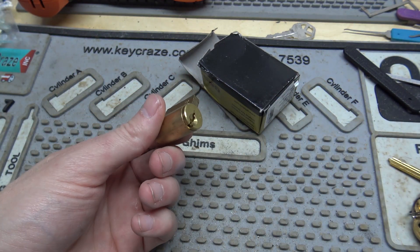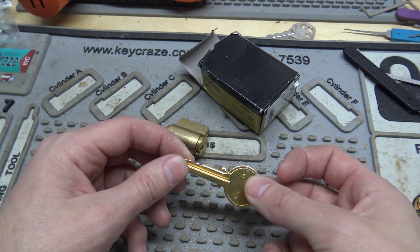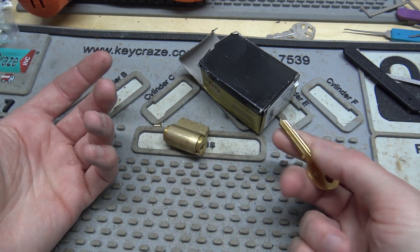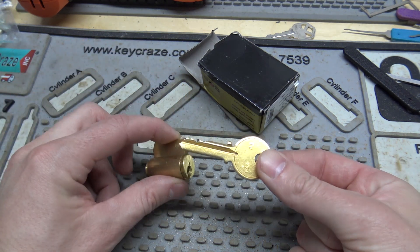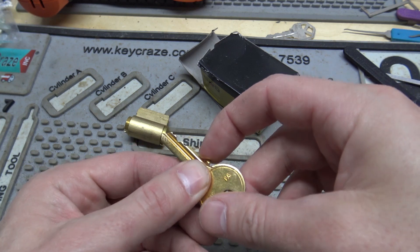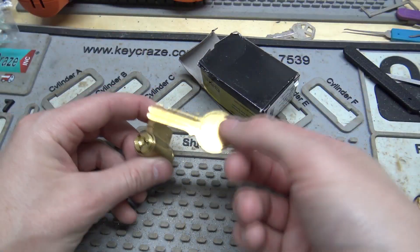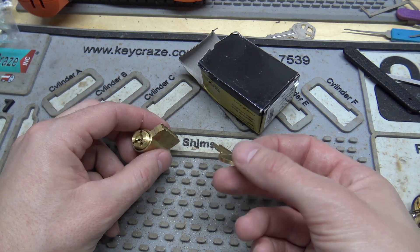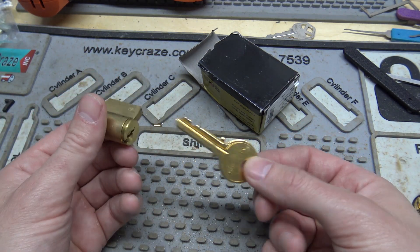Bitting on the lock is weird at this particular place. The last two cuts of the key are no cuts at all, so you could pin it three pins or you have to zero-bit the last two chambers, which is what I normally do. But I absentmindedly cut the key so the key would have the first three positions cut and not the last two. And then I just put it back in without putting the zero-bitted pins in it, so the drivers and springs fell into chambers four and five.